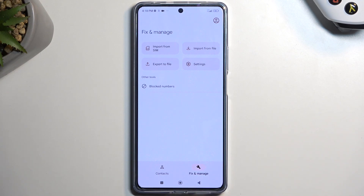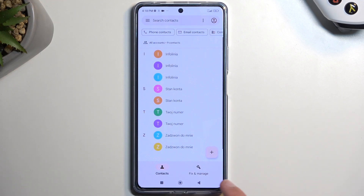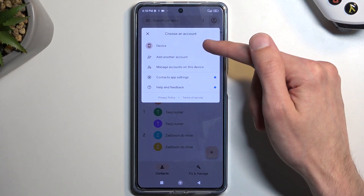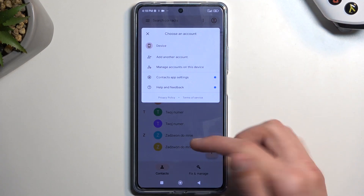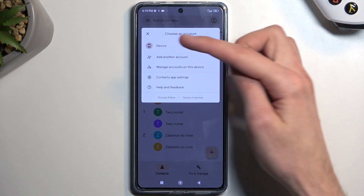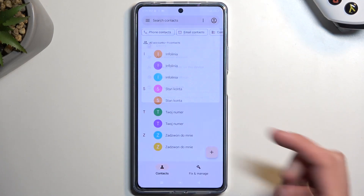When you try to import contacts the phone will likely do this automatically to your Google account, and when you go to your contacts list you may need to change the view by tapping right here. Right now it shows the device contacts, or all contacts. You can switch between them by clicking this device, your Google account, or whatever else is showing up, and this will then show you contacts from that single location.